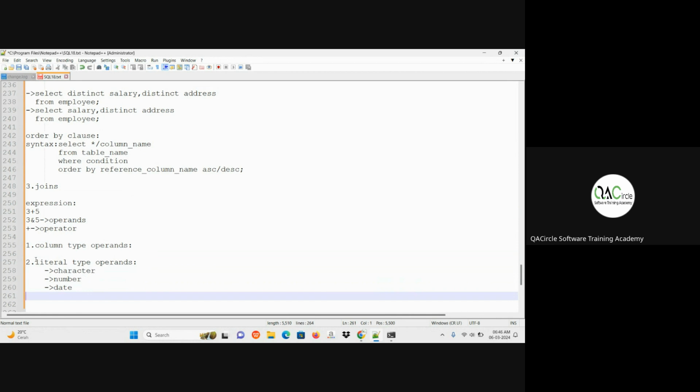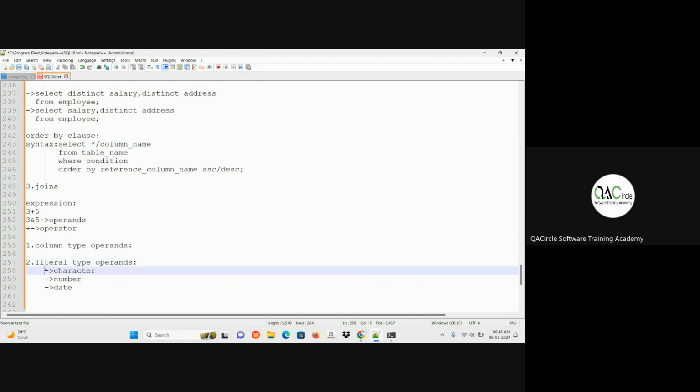What is a literal type operand? If we use a direct value in the expression or in some specified operation, then that type of operand is called a literal type operand.